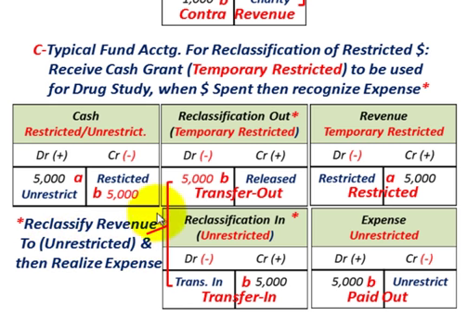So what you're doing is you're reclassifying your revenue from restricted to unrestricted amount, and then you can recognize your expense. So typical fund accounting, just remember when you're dealing with your healthcare providers, your hospitals, and you have any restricted monies in your asset classes, you have to do the reclassification out and reclassification in. And you do that based on the fact that you didn't recognize any expense, or you recognize the revenue only on a temporarily restricted basis until you actually perform those services based on what the restricted money was received for or intended to be spent on.